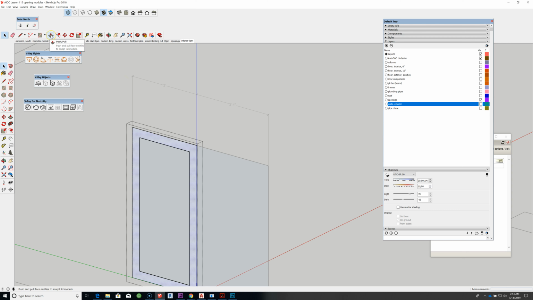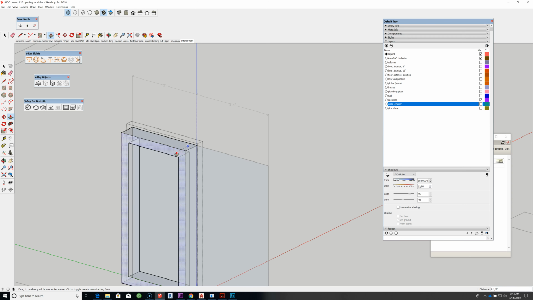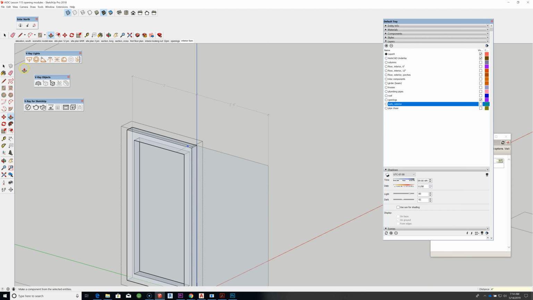I'm going to give this some thickness. Let's call it 4-inch thickness. Let's turn off this X-ray mode.